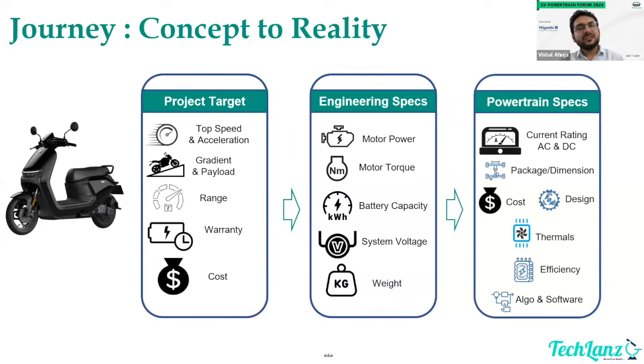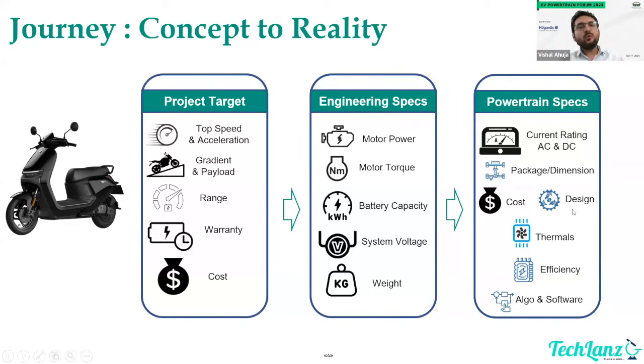After that, you go one step deeper and understand what's my power current rating, AC current rating, DC current rating, and what kind of packaging I'm going to use. Am I going to use a mid-drive motor or hub motor, based on your trade-offs, based on cost, vehicle dynamics, comfort, speed? Then when you do the project level target setting, you divide that into component level target setting on cost.